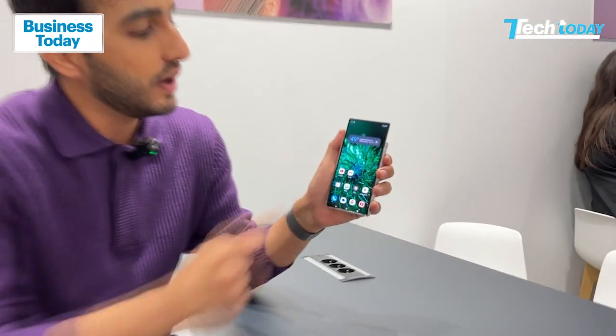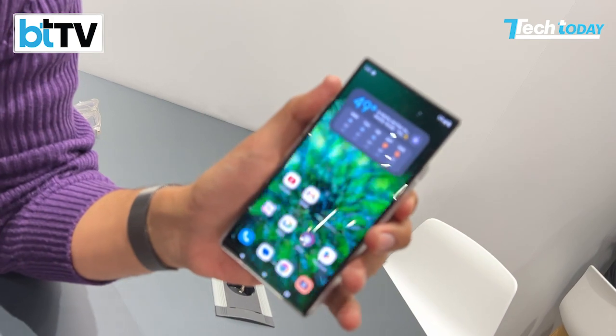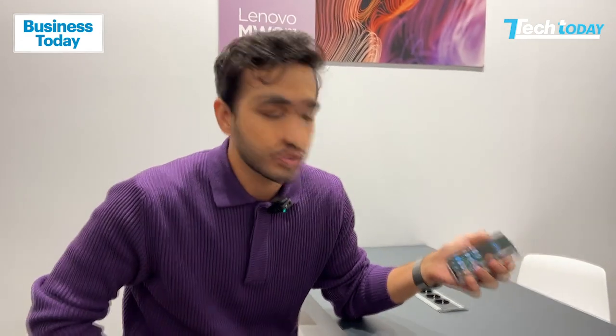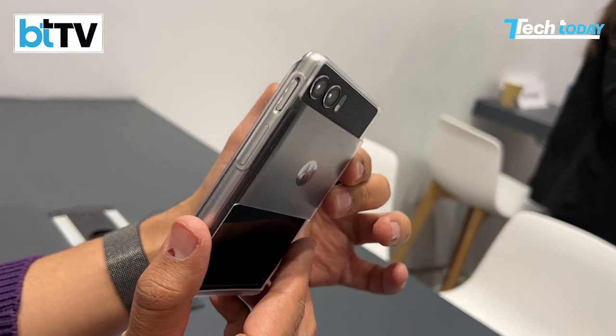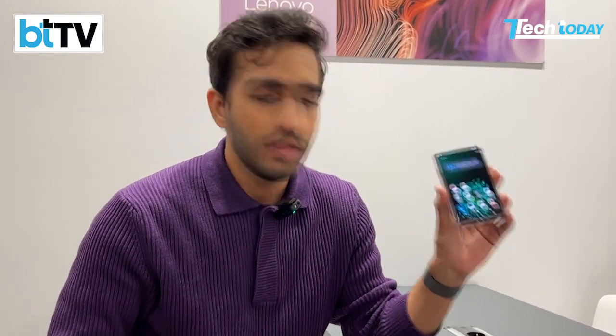The Motorola Riser concept — we hope it will soon be a reality. What makes this phone really special is that a double tap on the side causes the rollable display to expand. Tap it twice again and, just like magic, it's back to its traditional form. There are a lot of use cases for something like this. We've seen how foldables are really hotting up as a space, even in India — the Oppo Find N2 Flip and the Samsung Galaxy Flip 4 and Fold. There are all sorts of devices here at Mobile World Congress, but we have this concept phone in the flesh on Tech Today.